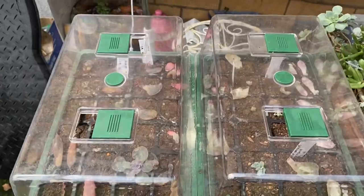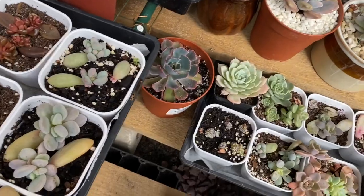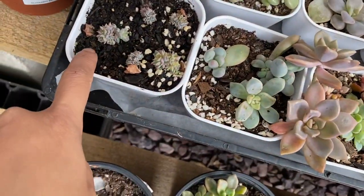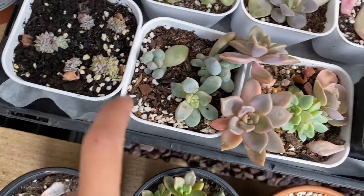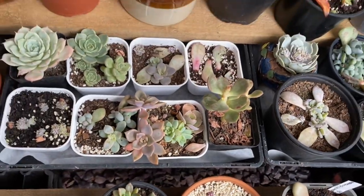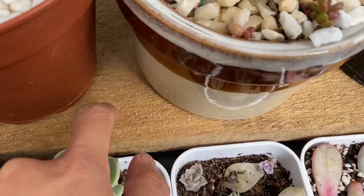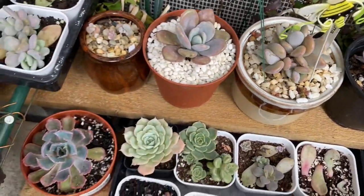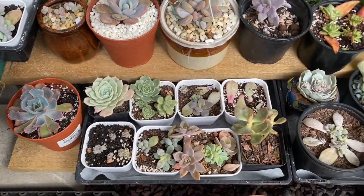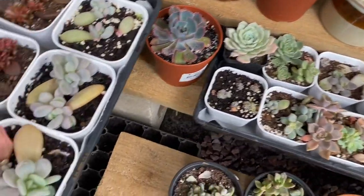There you go. Alright, so they're back, guys, and I need to do some watering because the soil of some of them is dry, and some of them are still wet. The wet ones I will not water, but the dry ones I will. And just to recap, I'll show you again what these granules are that I use here to prevent the ants from coming into my greenhouse and planting their aphids and mealybugs in my babies.